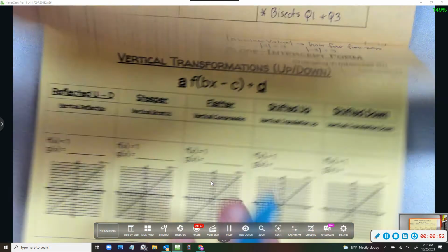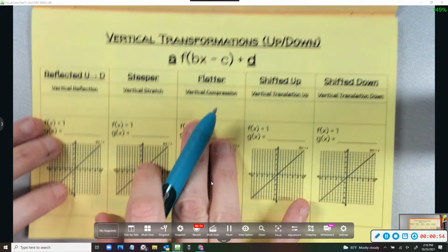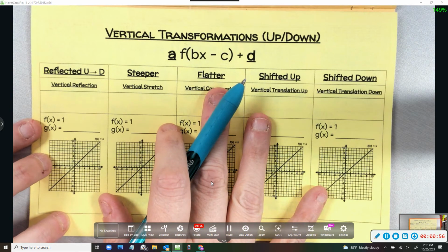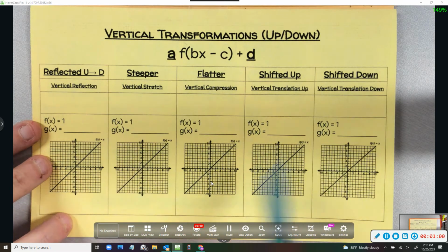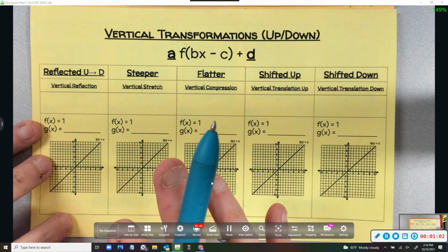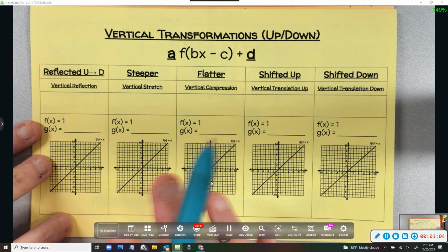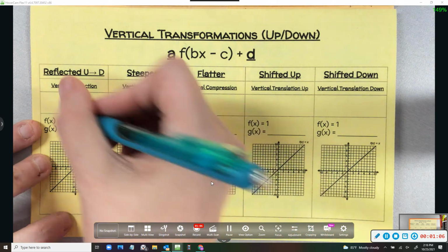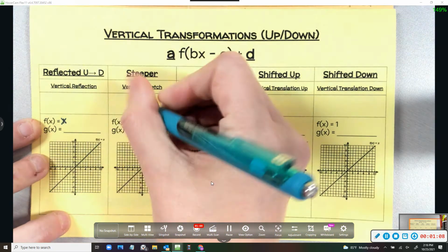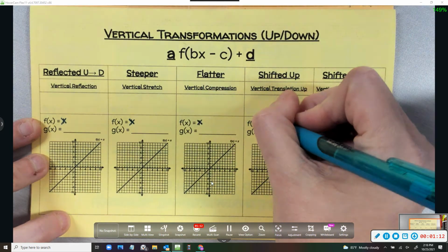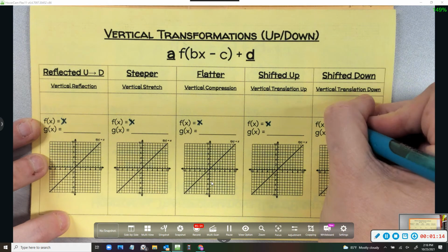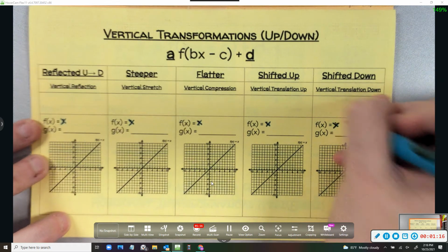Now, when we do this in function notation, which is what we're doing today, we only compare against the parent function. Now, first of all, I don't know what happened here. These should all say f of x equals x. So let's go ahead and fix that. I don't know why I put 1. I was panicking and hurrying fast because these notes were a hot mess.